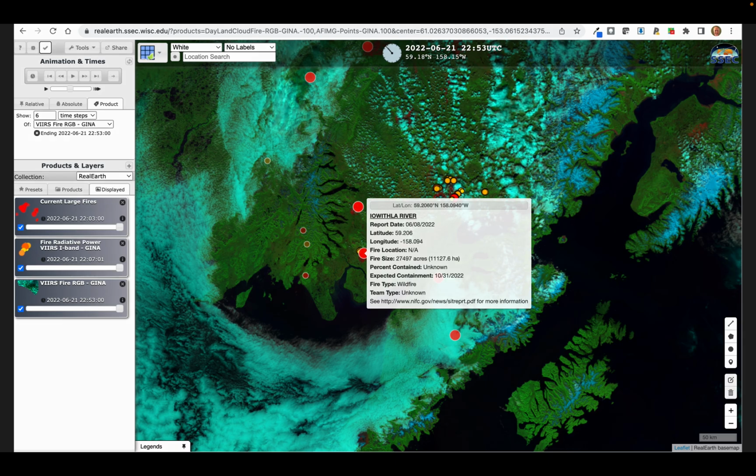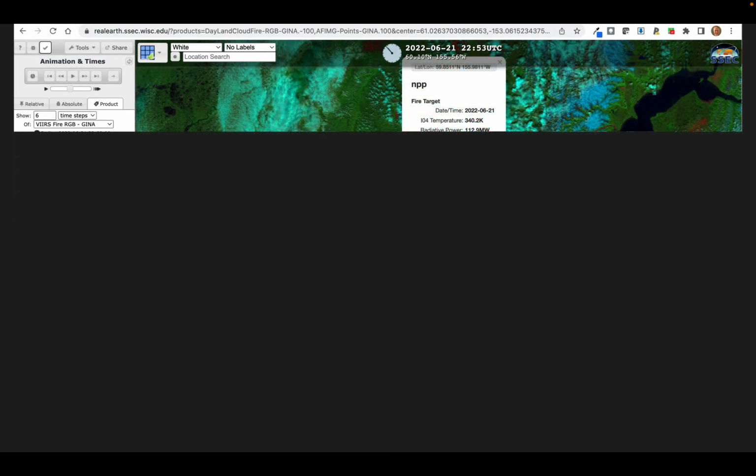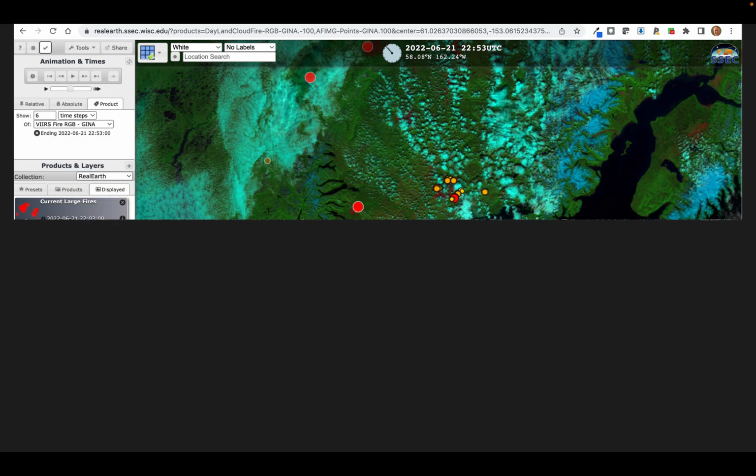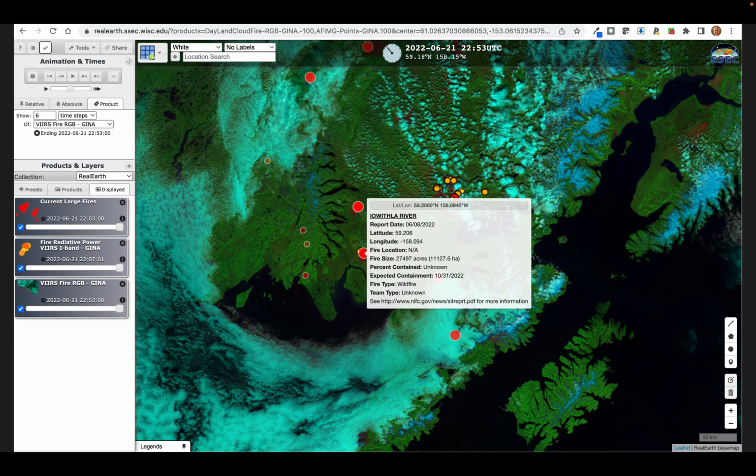information. What this slide back here is supposed to show is the latency measurement that I'm trying to show you. So sorry about that. It's in a pop-up. This is showing that because you're in RealEarth, you can overlay other information. This is a database from the Forest Service telling you the names of the fires.